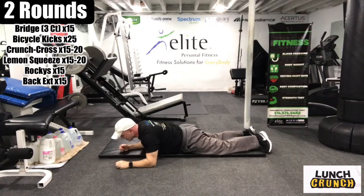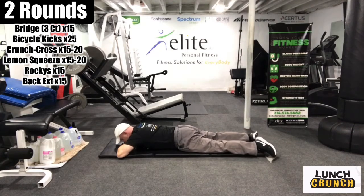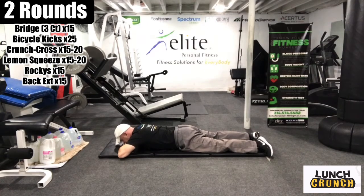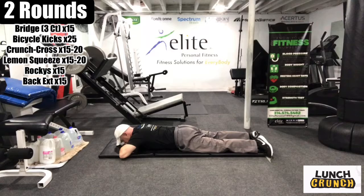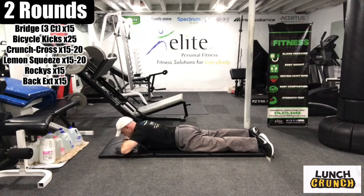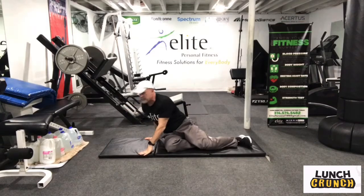Extensions, we'll get about 15 and we'll pause a little at the top. Here we go, small range of motion. Okay, that was 15. That was our second round through.